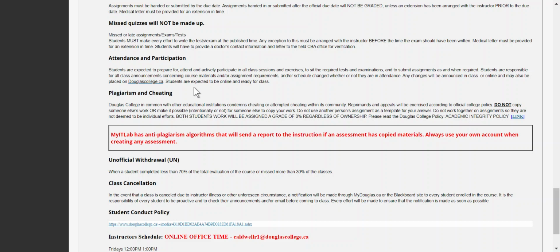So the students are like, well, I'm just the person that did the assignment. I didn't do anything wrong. I didn't cheat. But you are cheating if you give your work to somebody else. If your work shows up on someone else's system, you will get 0 and you will get a letter. So whatever you do, don't do that.